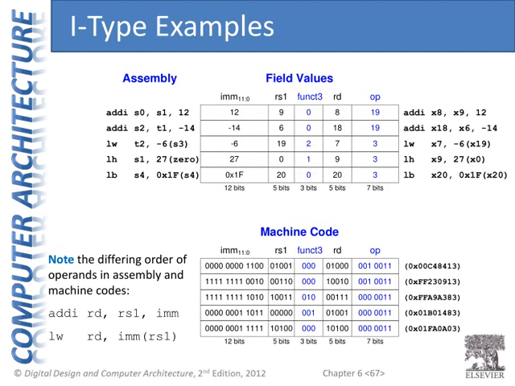So some I-type instructions are add immediate. We have two registers and an immediate: the destination register, RD, the source register, and the immediate. And so we can just put our values into the fields. So in the case for add immediate, as determined by the instruction set architecture designers, the opcode is 19 and the func3 bits are the 3-bit representation of 0.